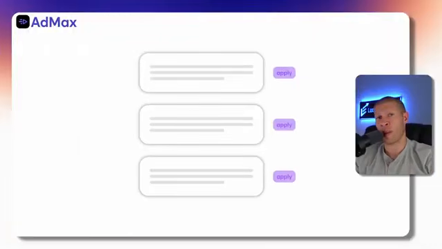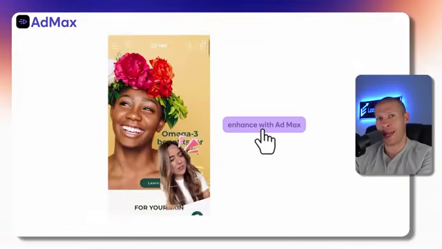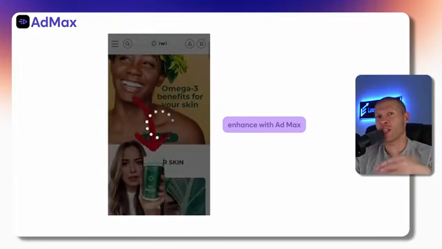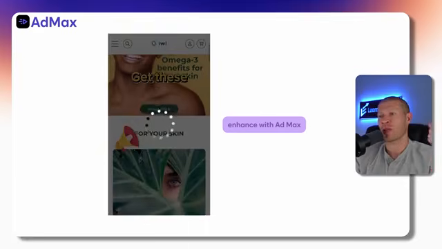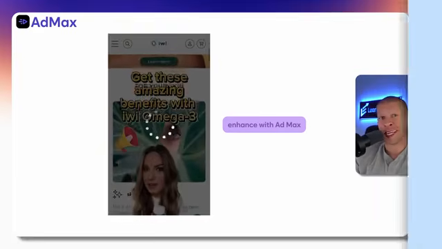And you're probably wondering, okay, do I need to rewrite everything manually based on its feedback? And the answer is no. One of the coolest things about this when I've been testing around and playing with it recently is how hands off it is, right? You can either apply its own suggestions one by one if you want, or you can just hit enhance with AdMax and it will let you regenerate your video automatically with all the optimizations already in it. It does it for you automatically based on the feedback, right? Super easy. This is the next generation of ads, the next generation of content creation, all with the power of AI.